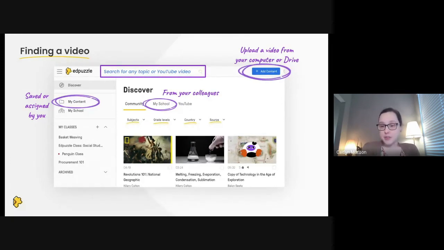Since we ask you to pick your school, this section might be called My Network instead of My School. It depends if you're just connected to your school or to your whole district. Instead of seeing stuff from everybody in the whole wide world like you would in Community, you can narrow it down to just your colleagues, which can be nice if you band together on something, or maybe you are the only teacher at your school who teaches your class.